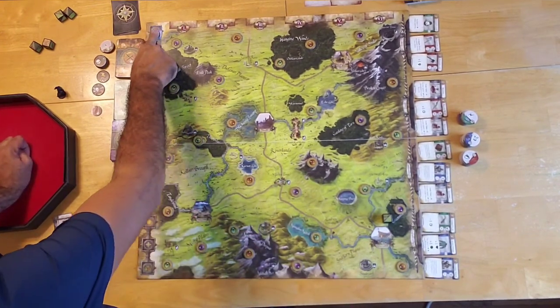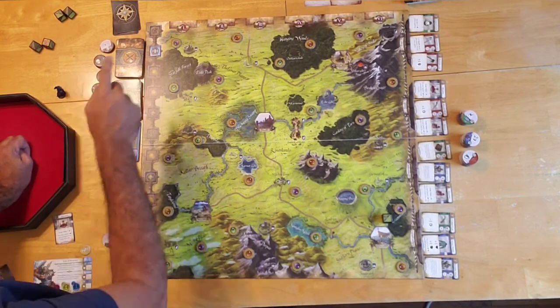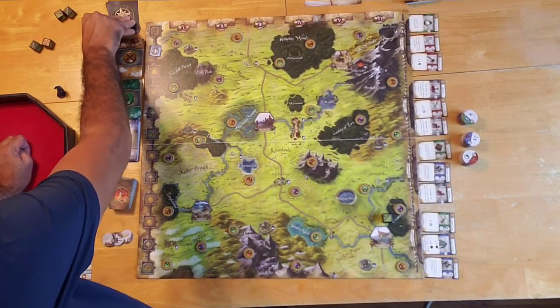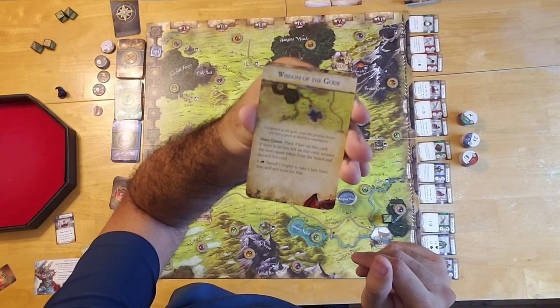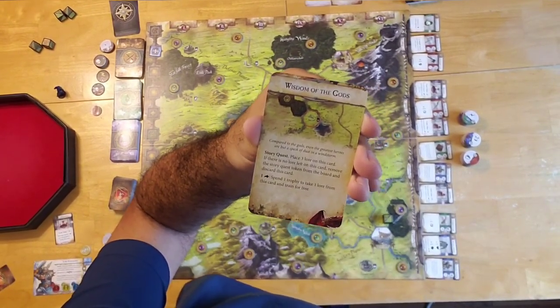And now I will move this timer down to the second spot on the round track. This little star symbol here indicates that a story card will be played and read. So let's see what it says here. It says, "Wisdom of the gods. Compared to the gods, even the greatest heroes are but a speck of dust in a windstorm."